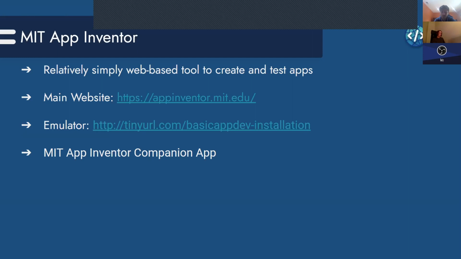And basically how you're going to start off is you just want to go to the website and make an account. So, fairly basic stuff. And also for testing, you can download either the companion app on your phone, or you can get the emulator. These things are a bit glitchy, so it's not super important today. Because I'm basically going to be walking you through the entire thing anyway, so I don't think there are that many places where you can mess up, but it's always nice to have in case you do it later.